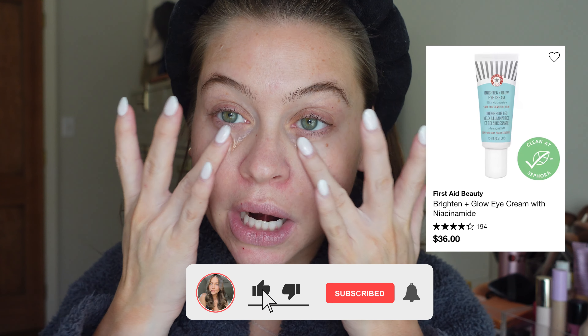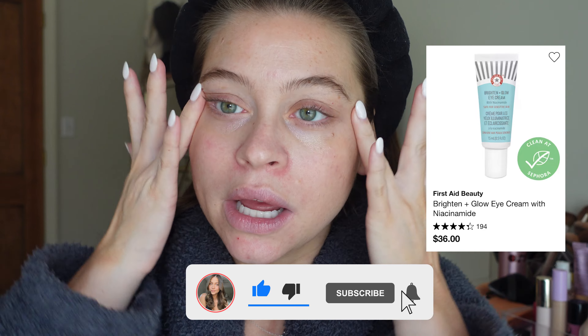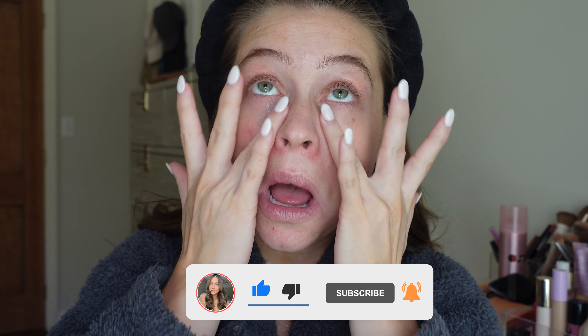This is about to be a real glow up — this is what I've been doing non-stop for the last month. I just got out of the shower, didn't wash my hair, it's one of those days. I'm putting on my eye cream, which is from First Aid Beauty — it's the Brightening Eye Cream. It works wonders, gives an immediate glow and brightens the under eye.